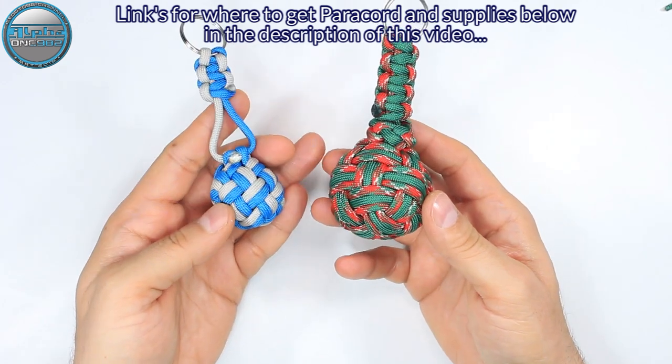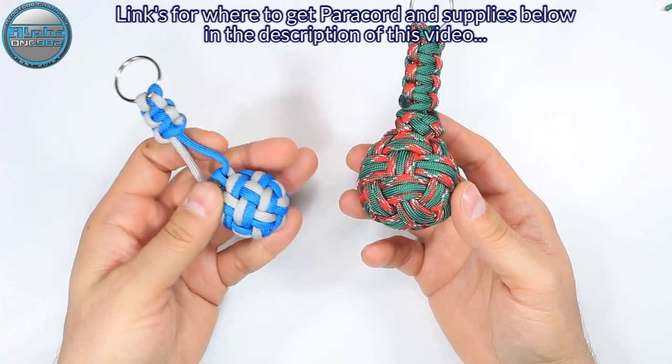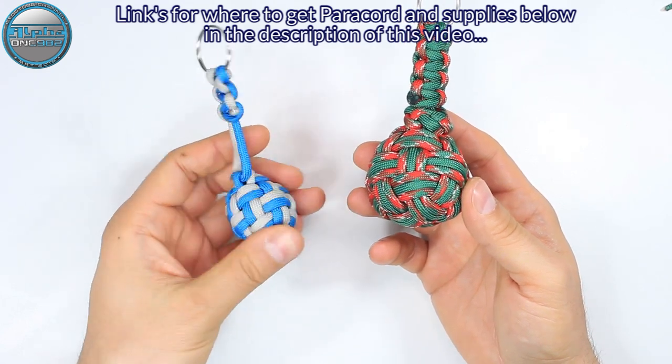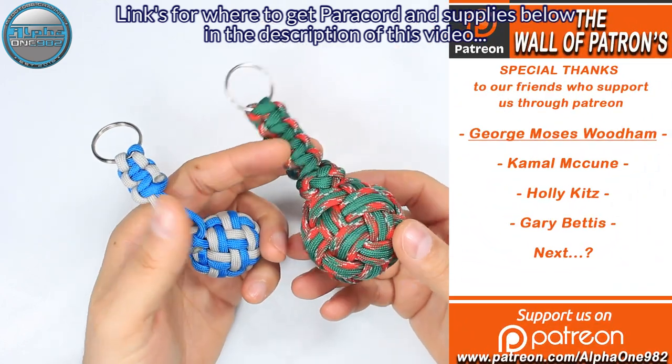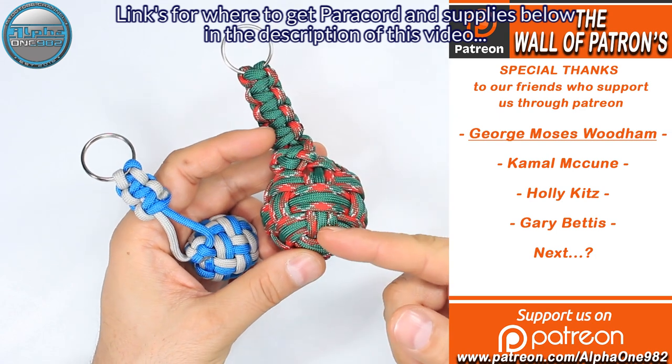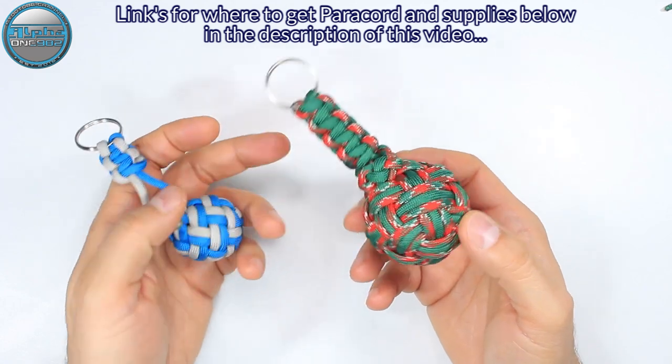So to compare these two projects, this is the two strands, two color globe knot key fob, and this is the 3 strands but also 2 color, actually green and red and green combo, one of the strands.